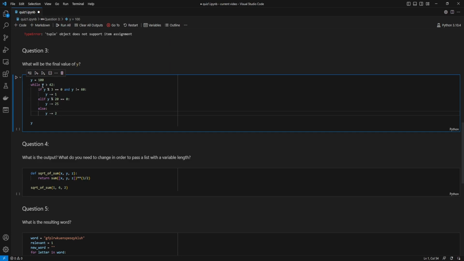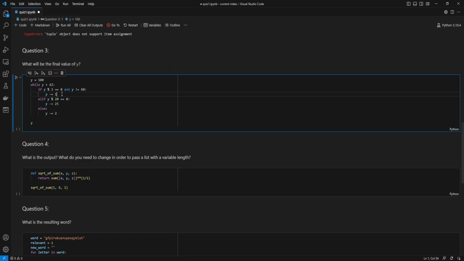Okay, so we start at 100. 100 is not divisible by 3, so we do this because it's divisible by 20. So we subtract 25, we get 75, and then 75 is divisible by 3, and it's not 60, so we subtract 1.